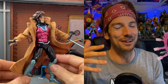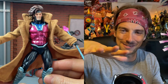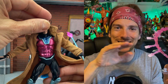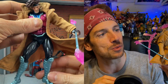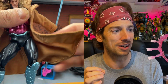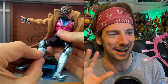It always kind of irked me with the Marvel Legends one that they're all just spooling out of his hand, and it's like that doesn't work, that doesn't make sense, physics. Whereas this makes slightly more sense the way that they're looking. But then you've got the energy on the end of the staff as well. He's got two different heads, the swooshing hair, so much articulation, lots of torso crunch and ab swivel and all that kind of good stuff that I'm butchering the right terms for.